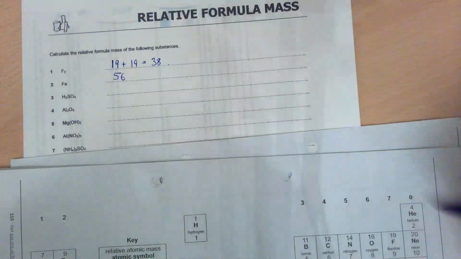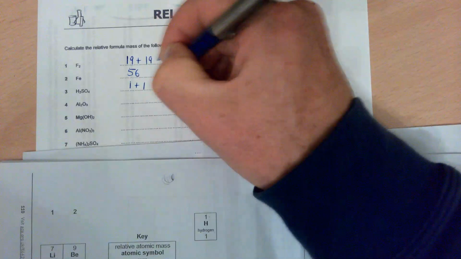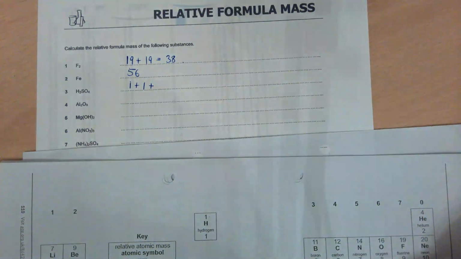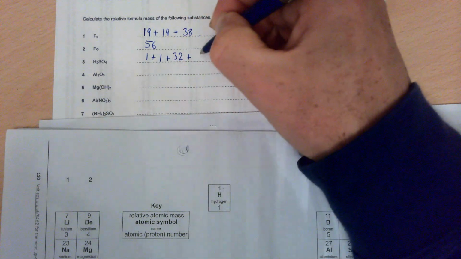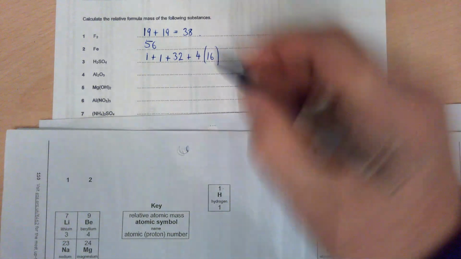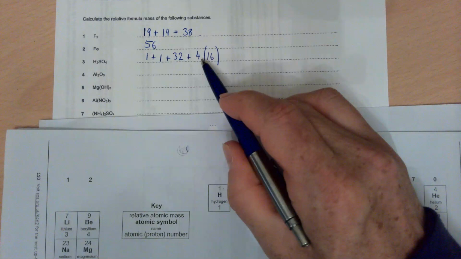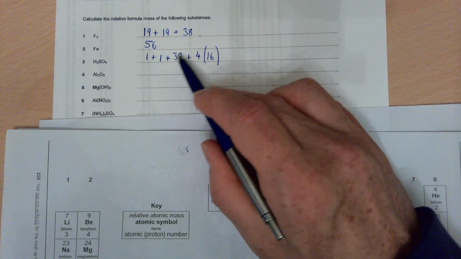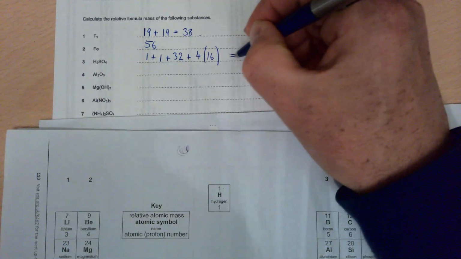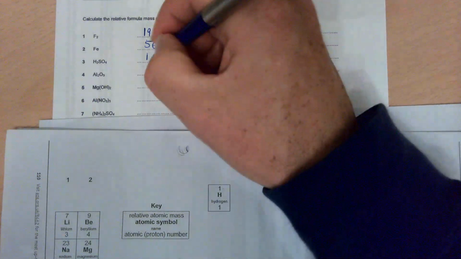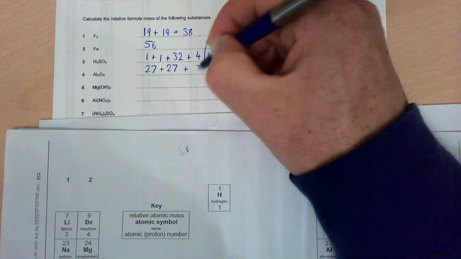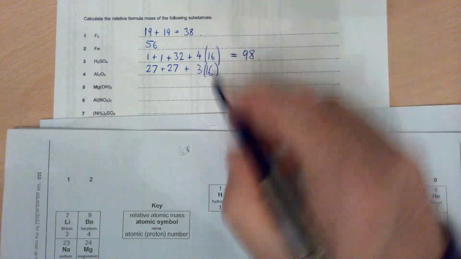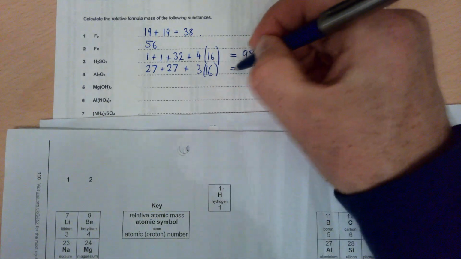The next one, hydrogen. It has a relative atomic mass of 1. There's 2 hydrogens, so 1 add 1. Look up sulfur. It's 32. Can you see that? 32. Add 4 lots of 16, which is 32, 64, 74, 84, 94, 96, 98. Okay, 98. And you can do the same thing for aluminium oxide, the last one I'll do before doing a slightly more complicated one. 27 and 27. Add 3 lots of 16, so 48. Add 54 equals 102.